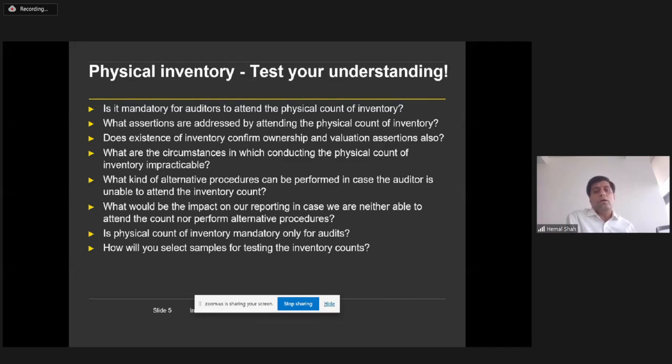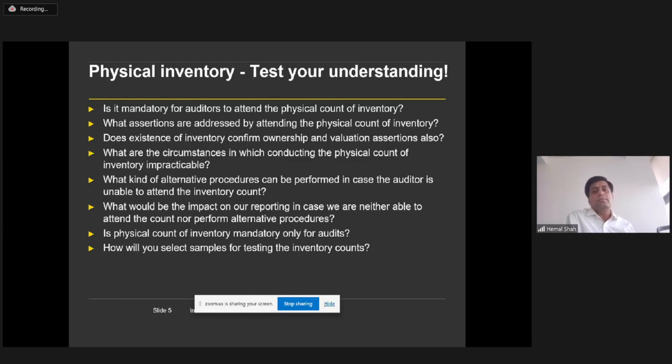Nonetheless, the company will definitely have to carry out physical verification at least once in a year, and for A and B category items, it should try to do so on a regular basis. Even C items, so all A, B, and C category items need to be covered at least once in a year. The auditor also will perform procedures sufficient to give comfort. One is checking of control, as we discussed. But second, also to cover all the high value items. The auditor should cover all high value items 100%, which gives comfort. And the remaining, the auditor can perform on a test check basis.